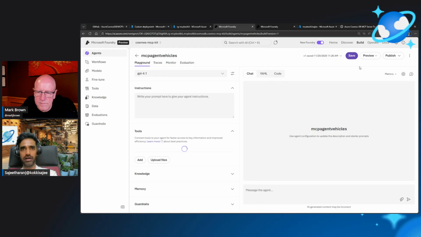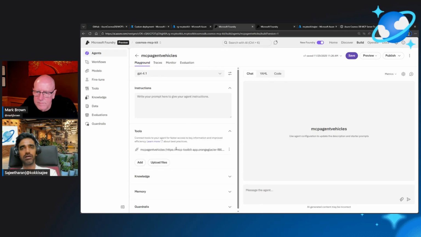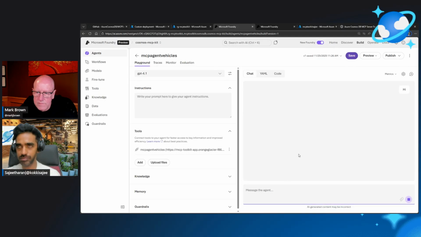So you can see the tools, again, MCP Toolkit and also the endpoint. I can come here and then start interacting with the agent. So it's going to leverage the Azure Cosmos DB MCP Toolkit here.